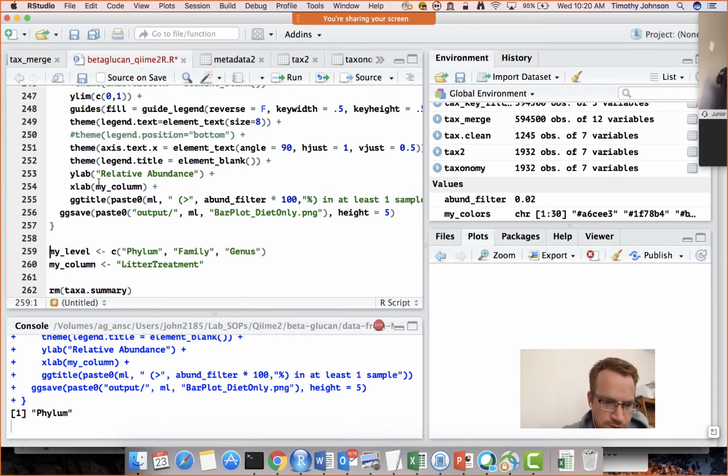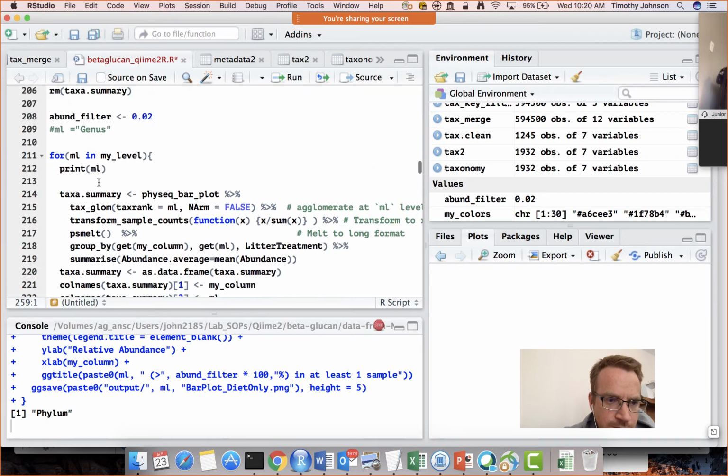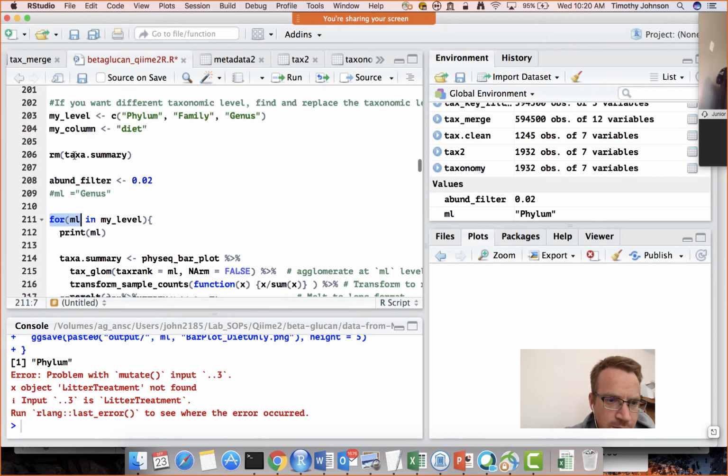And then I ran this loop on accident. I didn't realize it was already going to run, but it's running. I get an error, of course. So there's a loop here, and it's going to go through the different levels, ML and my level.